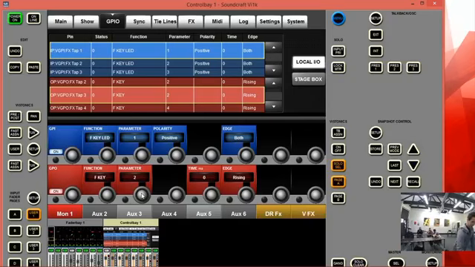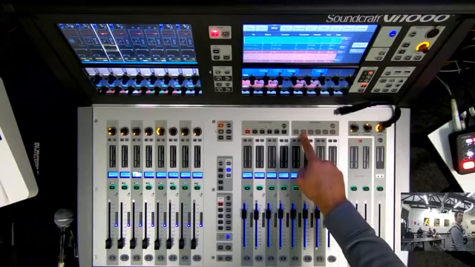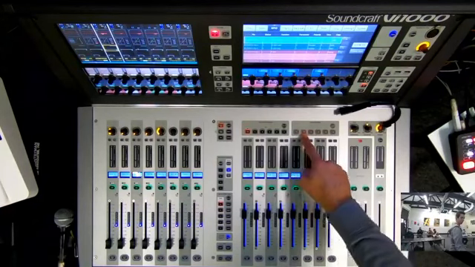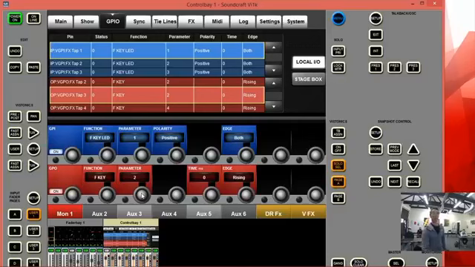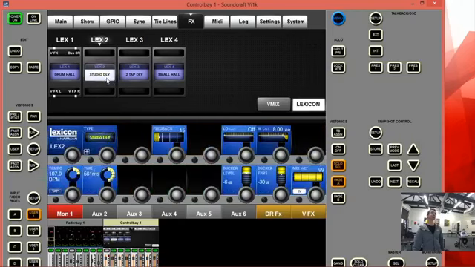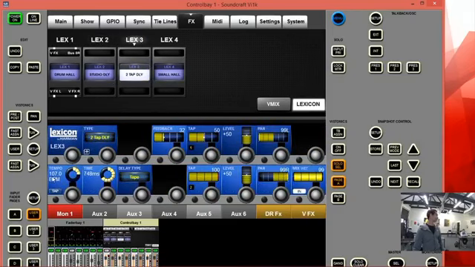So now what's happened is, when I give an input to function key 2, it's triggering both of the effects units. So it's 107 and 107. If I tap it, it's 135 and 135.